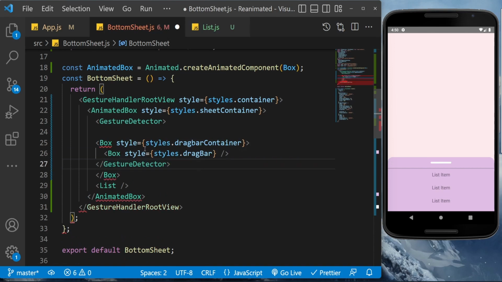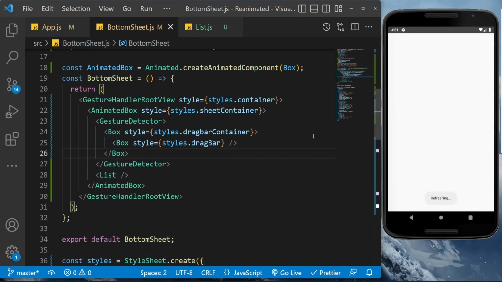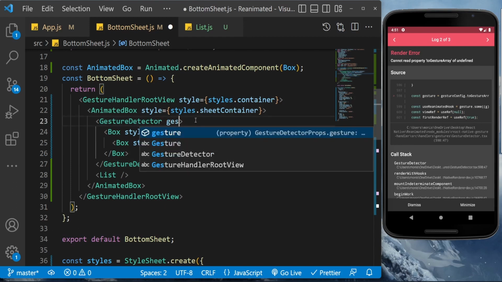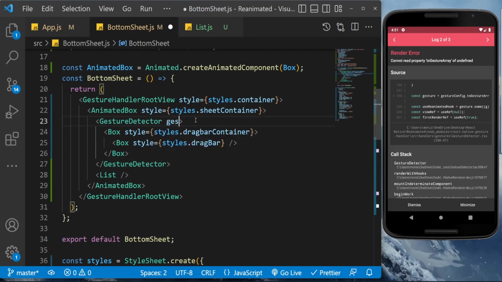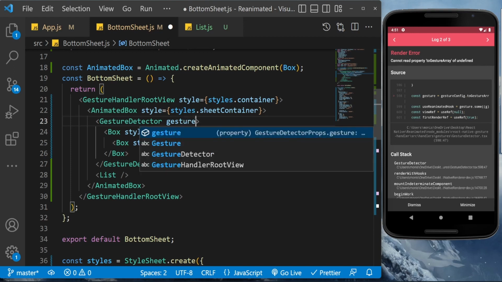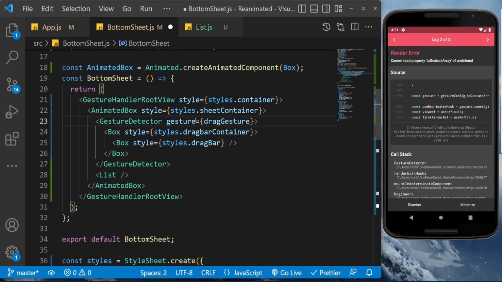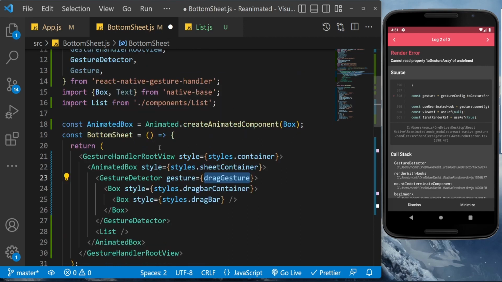So we're going to wrap this component, this drag bar, using GestureDetector, and we're going to pass a gesture to it, and it will be gesture equal to dragGesture, but this is not being created. Okay, so let's create this one first.